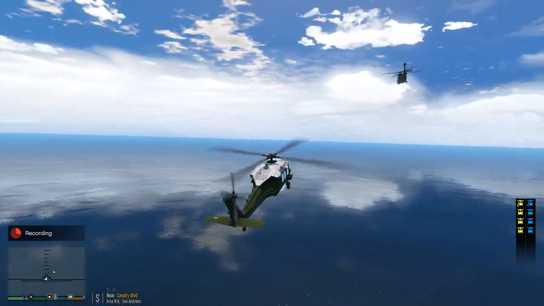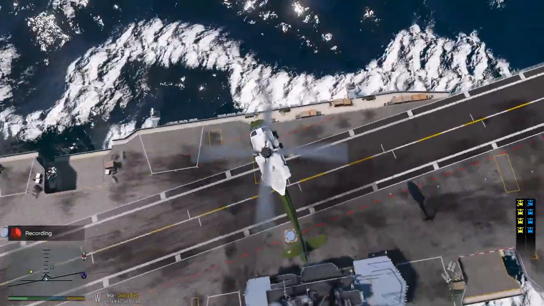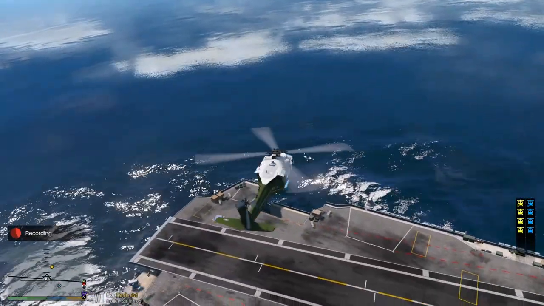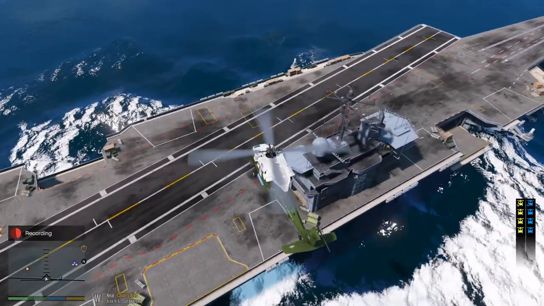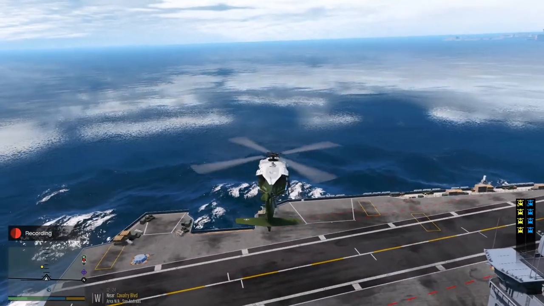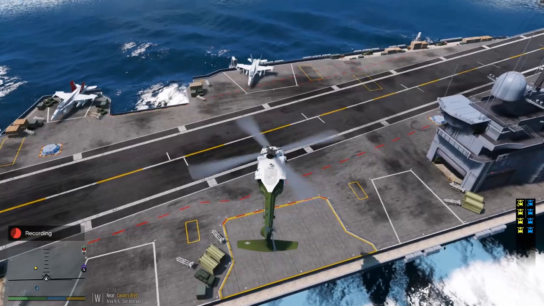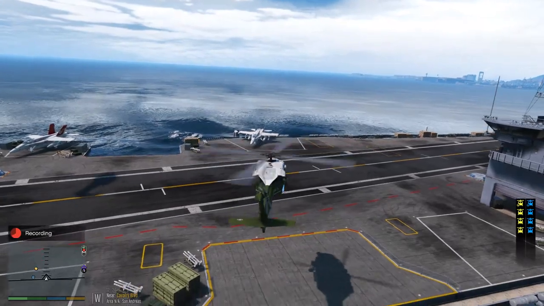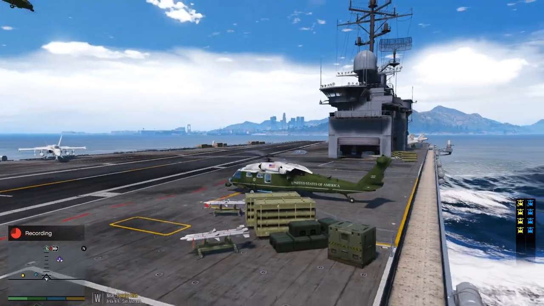Alright. So from here we would land at the aircraft carrier. Practice our landing here. And I think I'll do a takeoff in Air Force One, and then we'll go ahead and get out of here. Alright. Touchdown.